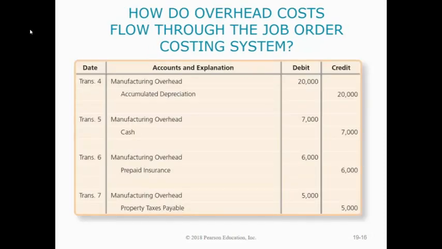And the rule of thumb with the manufacturing overhead account here is when something is an actual real cost, it gets debited, which we've done already, right? Indirect materials, that's still a very real cost. We had to pay for those glues and rivets and, in this case, we had glue for the binding. We had all sorts of other stuff that's a very real cost. Indirect labor, we have to pay our custodial staff and our security. That's a very real cost. And these were real costs. So anytime you have an actual cost happen, in the journals, it's always going to be a debit to manufacturing overhead. The credit is to the reason.